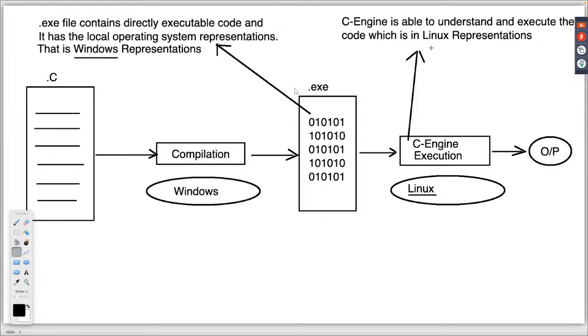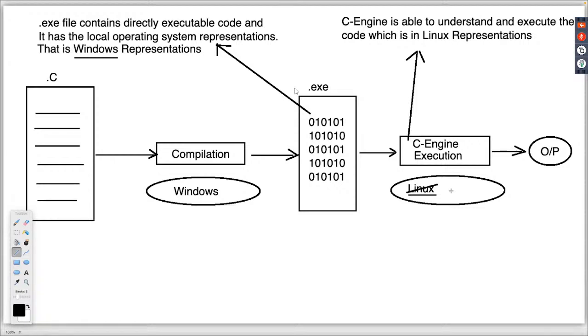But if we want to make our C program execute, what manipulation do we have to do? At runtime, either we have to change the operating system to the one which we used for compilation, or we have to change the operating system at compilation to match the one we use at runtime. Got my point? Finally, we have to maintain the same operating system for compilation and for execution.